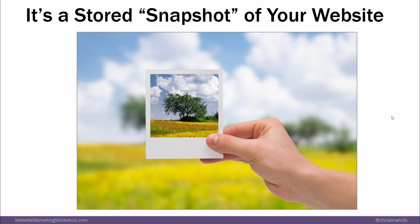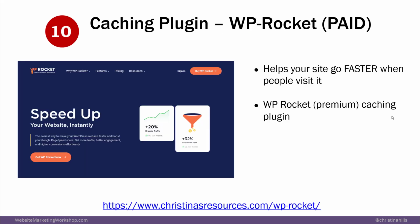So when you have your site cached, here, let me go to the next slide, as this is my favorite plugin. When you add a plugin to cache your site, what happens is, if you go to your About Us page, it's probably not changing all that much. So when someone visits your site, they can see a cached snapshot version of the About Us, because if you go in and edit it, it will get updated again. I hope everybody's following me. And if you're not following me, just know you need a caching plugin, it will speed your site up. There's no reason for the computer to dynamically build the page every single time if nothing has changed. So that's what caching is.